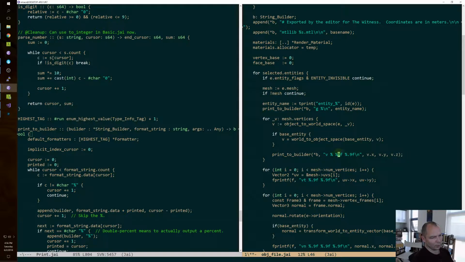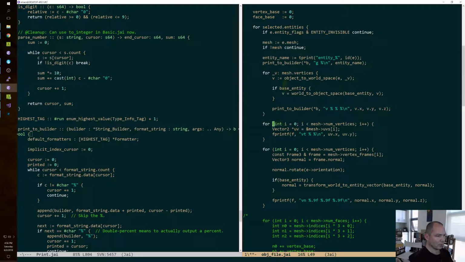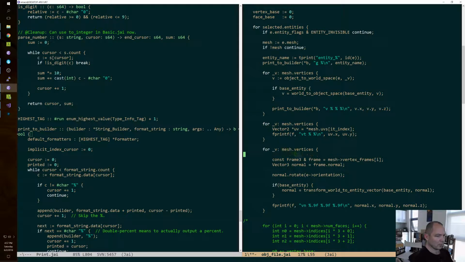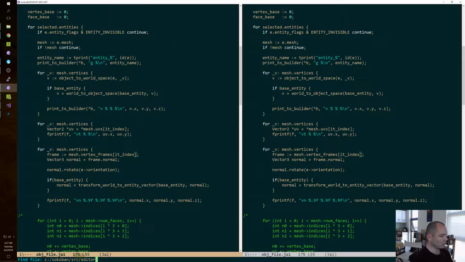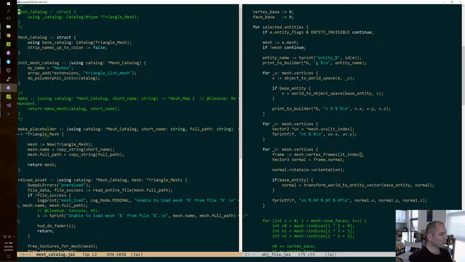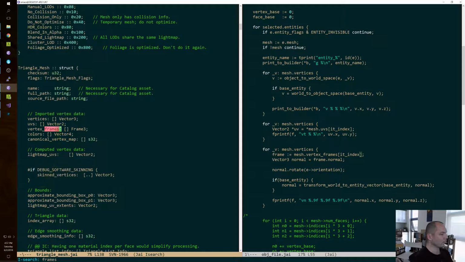We just say it's fine. I don't know why I was saying .9f. That's weird. Do we even have vertex frames? I guess we do.